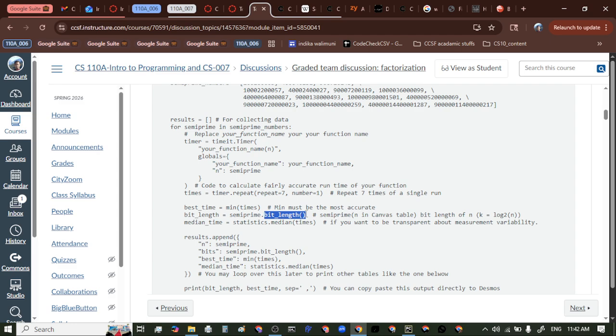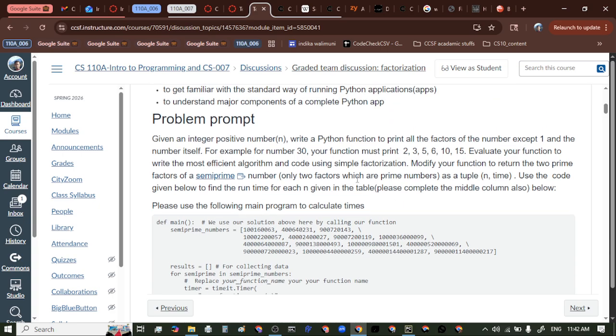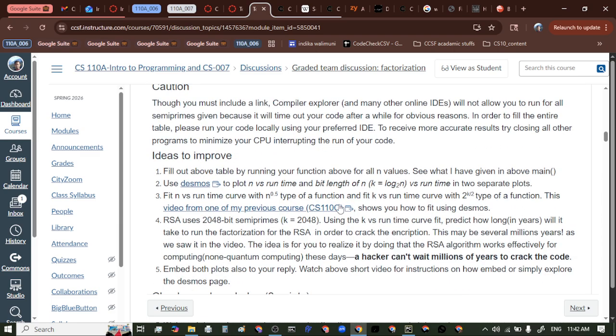So our goal is to check that k value for 2048. That means RSA uses 2048-bit numbers, so that many bits are in there.